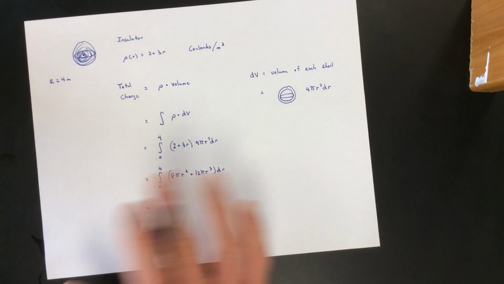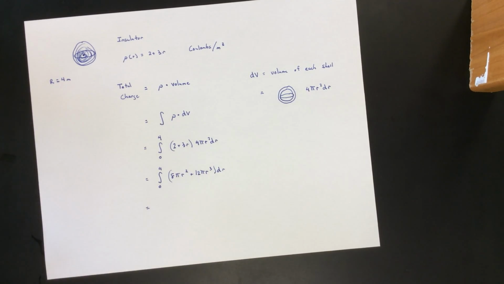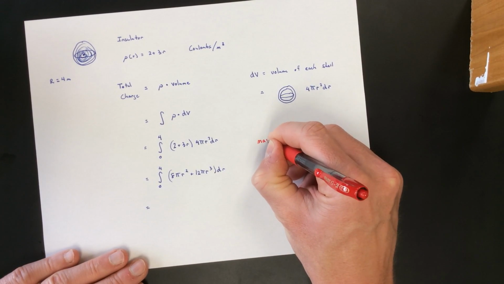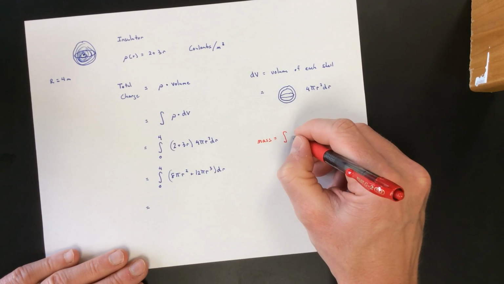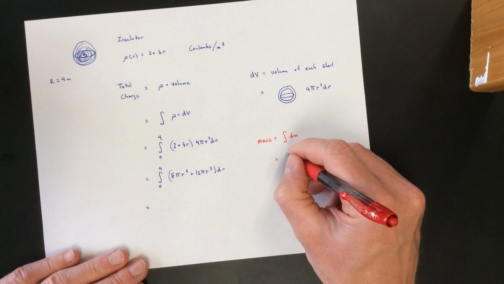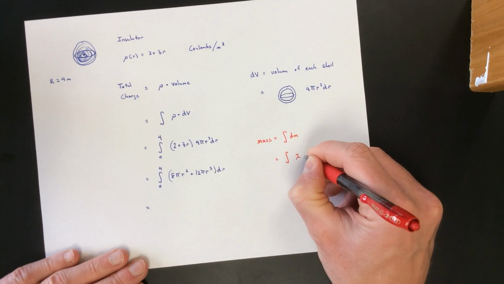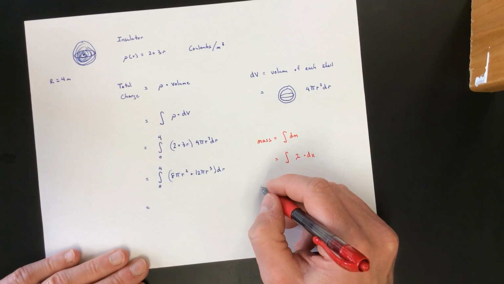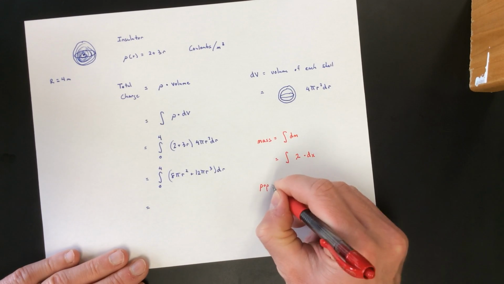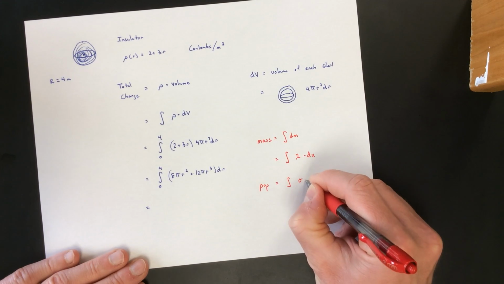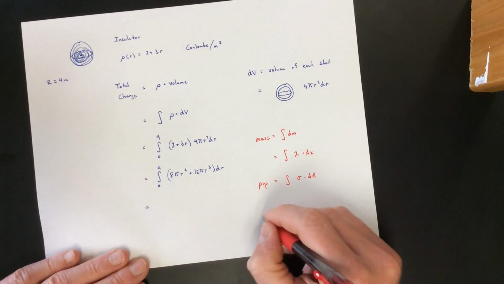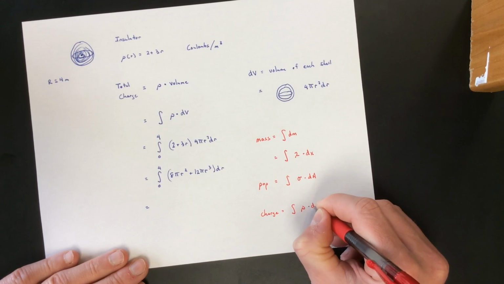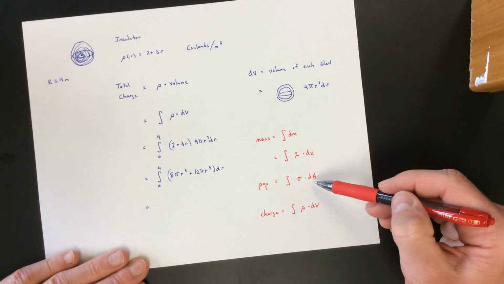Again, all of these things are very similar in terms of what we did. In the linear case, we found that the total mass was the summation of all the dm's. Each dm, though, was its linear density times some thickness. Again, kilograms per meter times meters. In the area case, the total population was the accumulation of the sigma times dA. And then in the charge case, the charge was the accumulation of the volume density times dV. They're all very similar. This is linear, this is area, and this is volume.